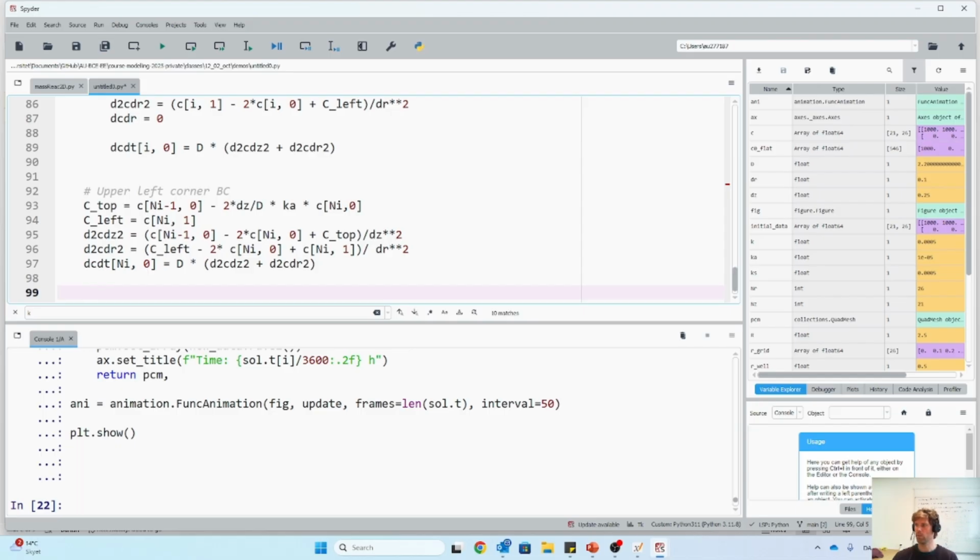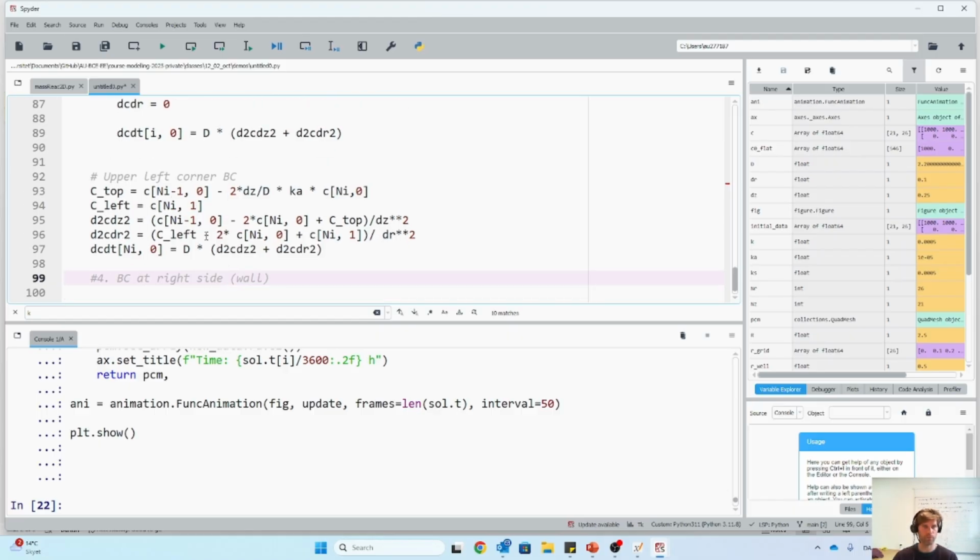So now we need to handle the fourth boundary condition, which is on the right side, or the wall, where we have the biofilm. So this will be a Robin boundary condition also, where the flux is balanced by the reaction at the very surface.